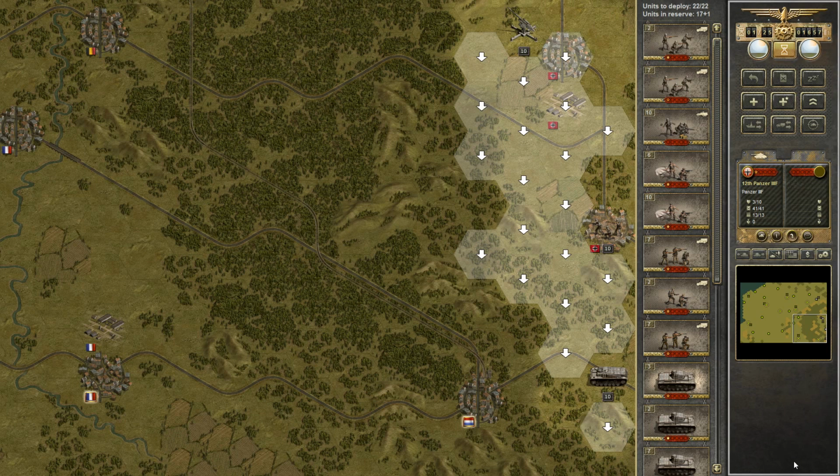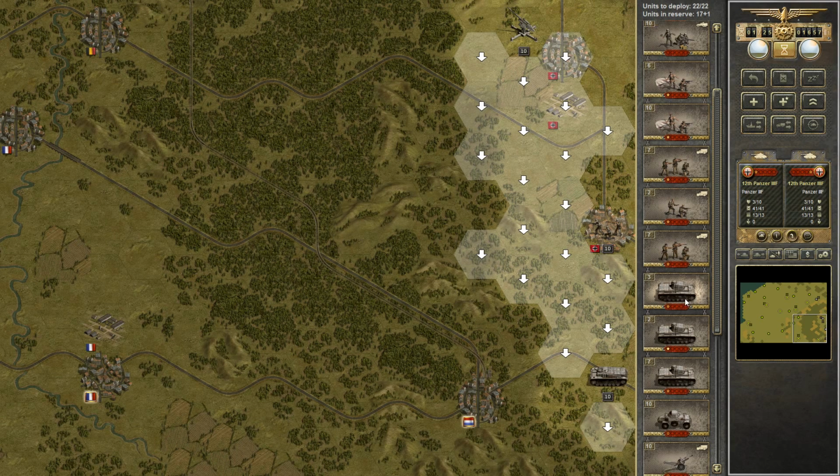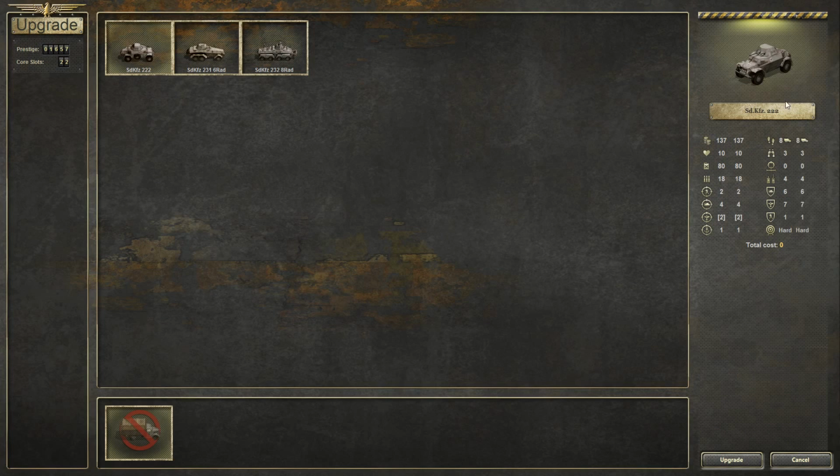So that was me metagaming. I knew that these tanks were what I wanted to use for this upcoming campaign. So I purchased them in the last scenario, knowing that I'm going to use them for this scenario and not upgrade them. You can really burn a lot of prestige by upgrading.